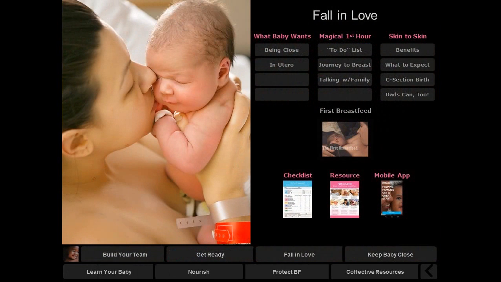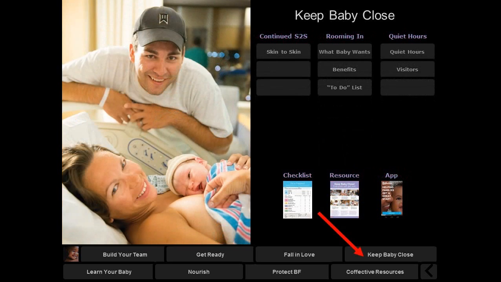The first breastfeed is a lovely short video from the New Zealand Breastfeeding Authority. Just simply click on that link and it's going to open a very short video that actually depicts a newborn going to the breast on his own. I really love that because that helps you to show parents what to expect and what it will look like with a real baby.